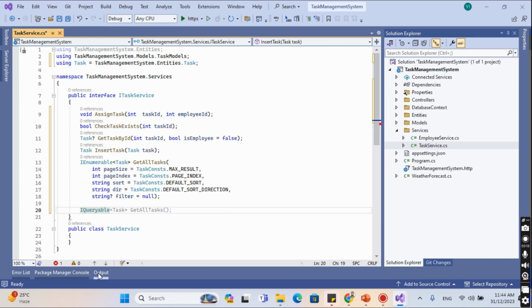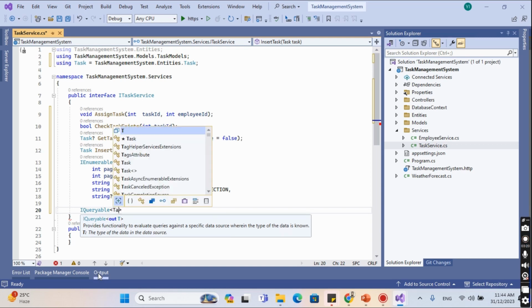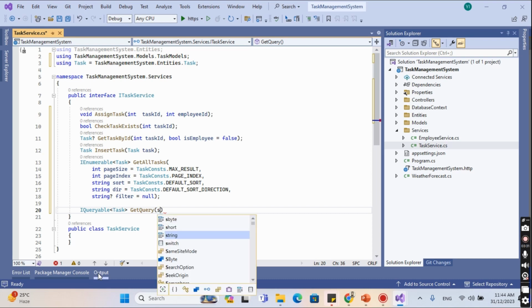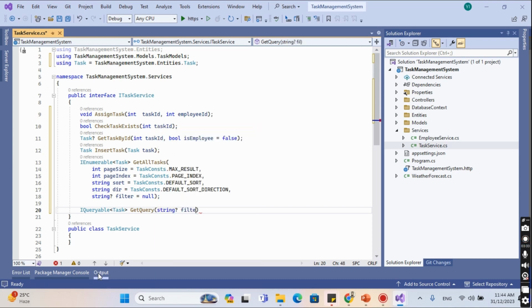And also we have get query, and we have this employee parameter.